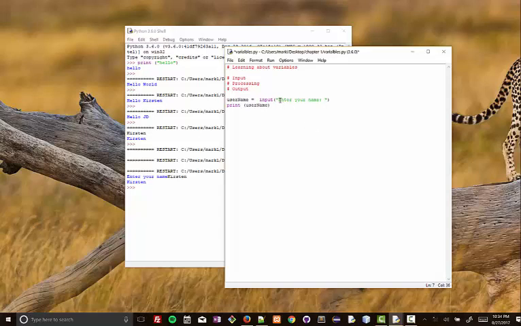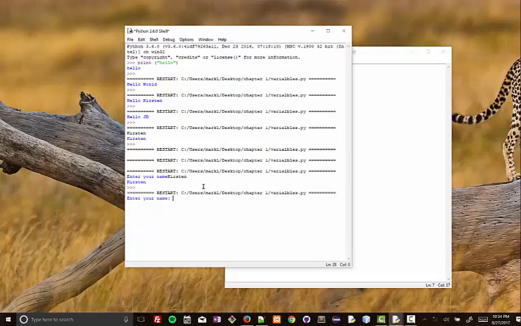What we're starting to see now is that everything in these quotations literally is what's going to be printed out. The program's not going to try and figure something out for me. I have to be very, very specific, including spaces. So now let's run that and see if that looks a little bit cleaner. Sure enough, now there's a space, and if I write my name, things are getting a little bit better.